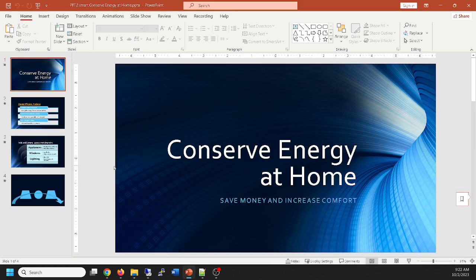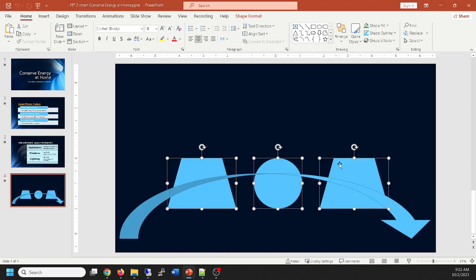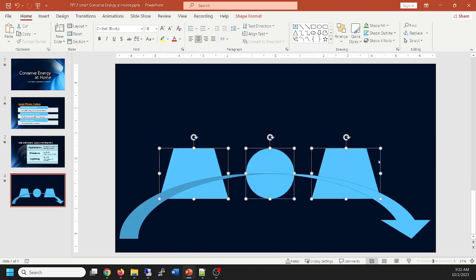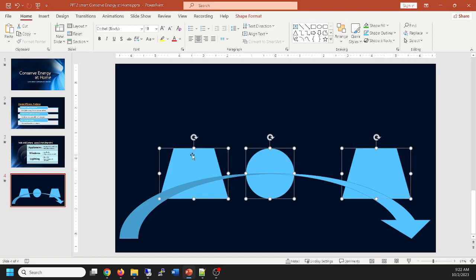We're conserving energy at home. We started some of our own custom graphics on that last slide. Remember what we can do with these graphics? We can select them, adjust their sizing handles. If I have multiple graphics, I can move them around together. I can distribute them. And suppose I want them distributed a little wider across the page. I can just grab one at one end and shift select through the others.